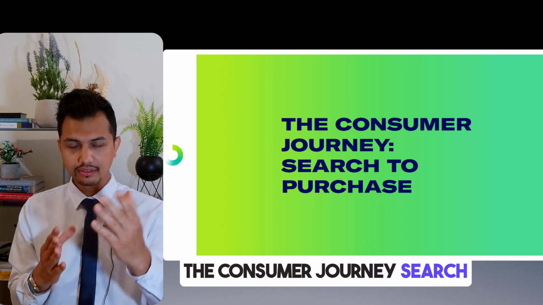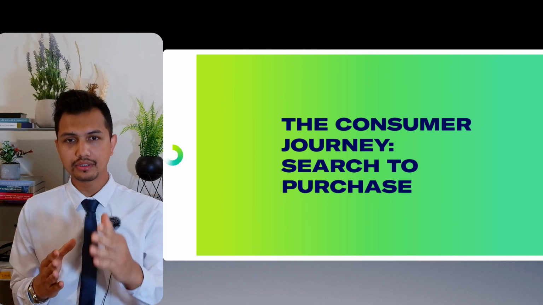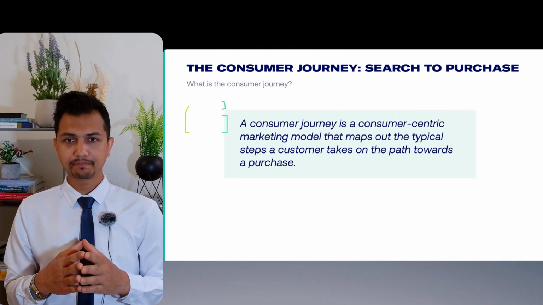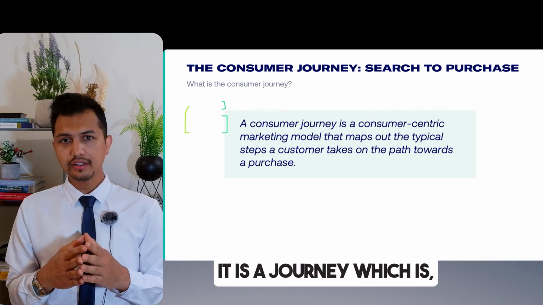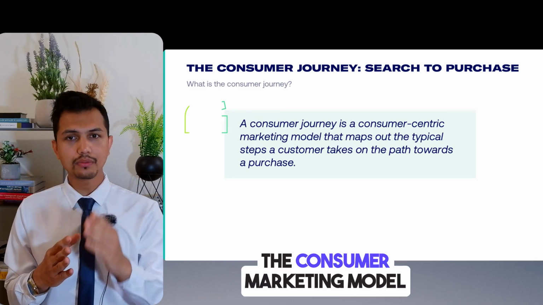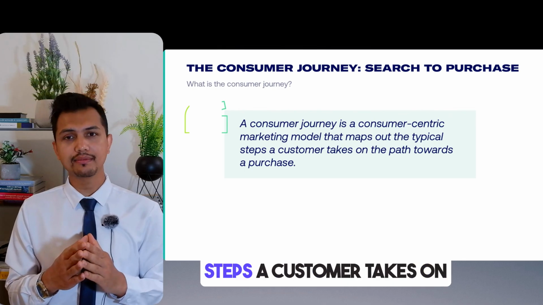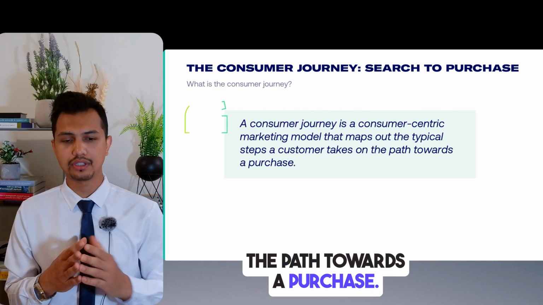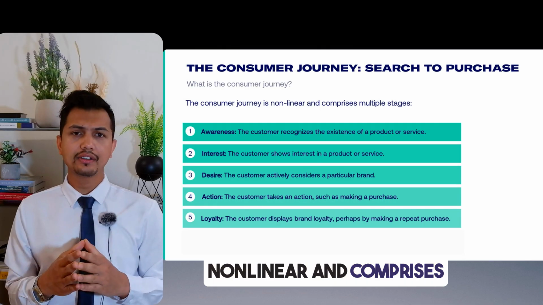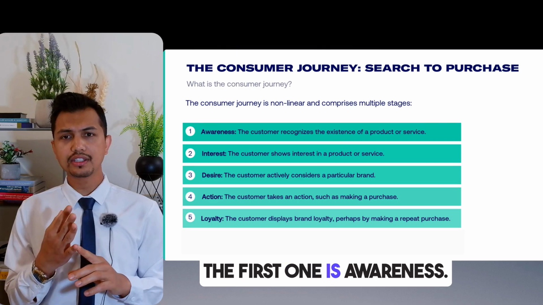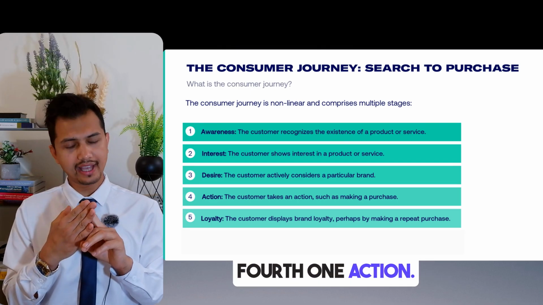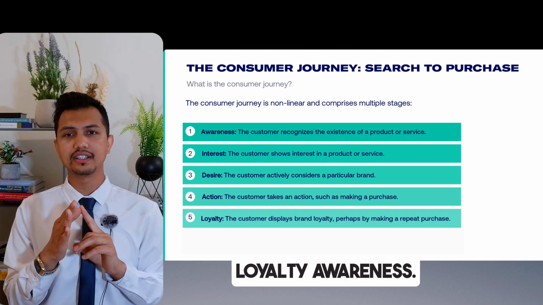The consumer journey, search to purchase. So, my dear friend, what is the consumer journey? It is a consumer-focused marketing model that maps out the typical steps a customer takes on the path towards a purchase. The consumer journey is non-linear and comprises multiple stages. The first one is awareness, second interest, third desire, fourth action, and the fifth one is loyalty.